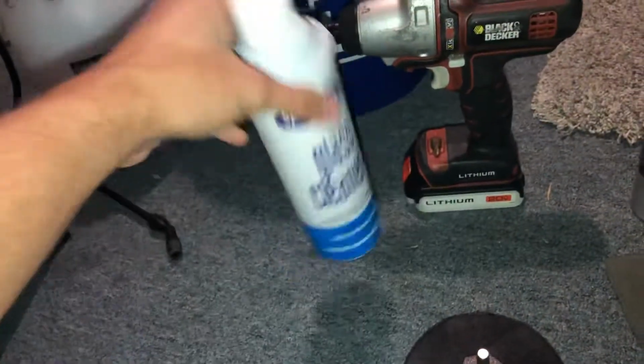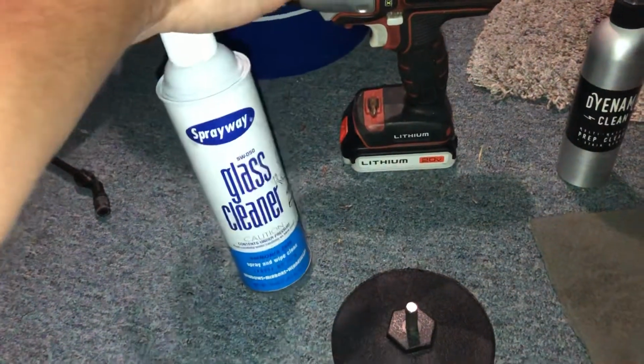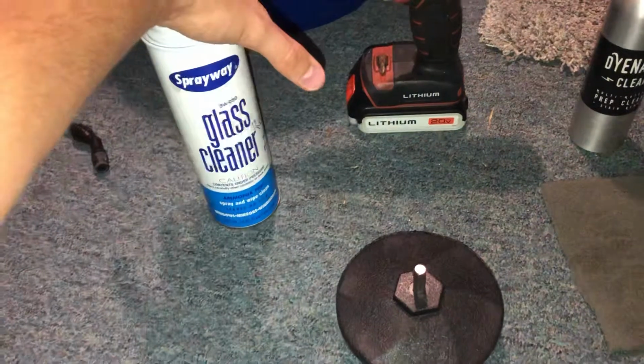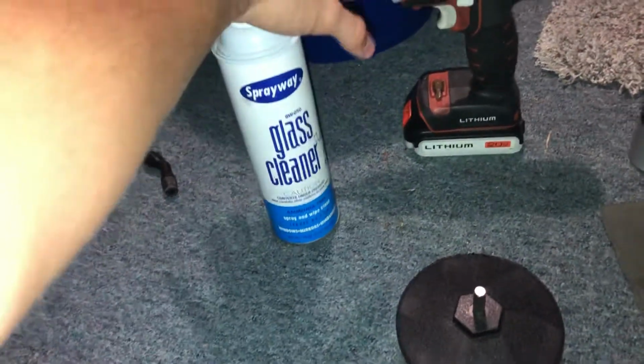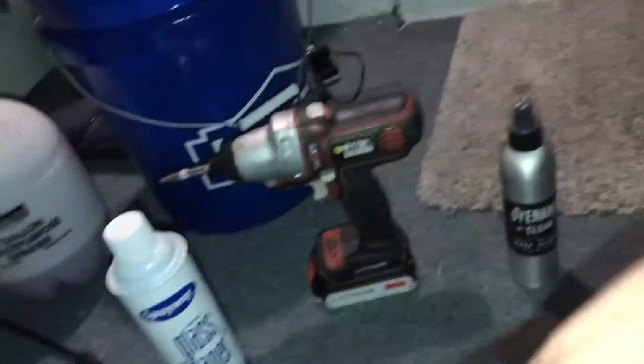Pick up a can of this. It's cheap at Advance. You can get this and a set of 3 top microfibers for $5. This stuff works the best because there's no ammonia or anything in it, so it's not going to leave behind any residue whatsoever, and it's a super strong cleaner. So spray this on. I do sections at a time, so you've got the bolster, the middle of the seat, and then the other bolster.